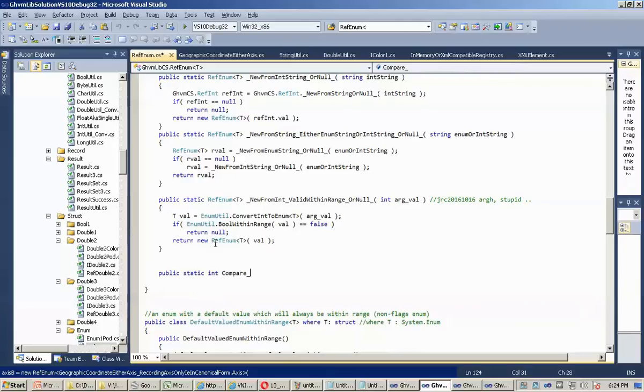And I'm going to specify what it does. If either one is null, I'll say nulls come after everything else, and they are equal to each other.